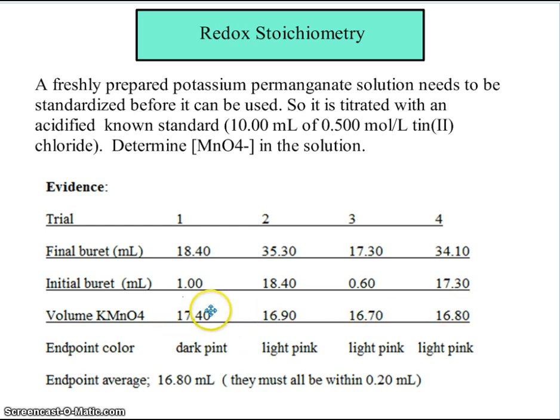The first one is called an overshoot, and it went a dark pink. That's what that says there, a dark pink color, and so we disregarded it. It just gave us our ballpark figure. We finally take the average of the 3 good trials and we write it below the table to 2 decimal places, noticing they're all within 0.2 of each other.